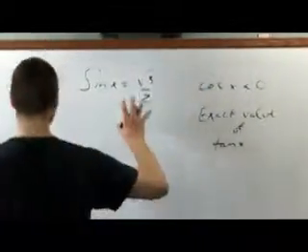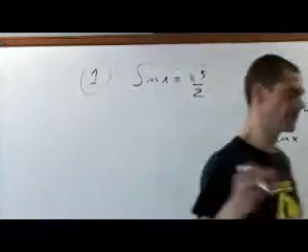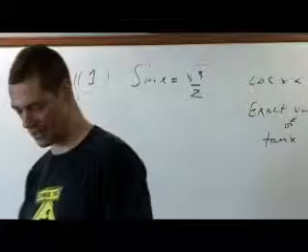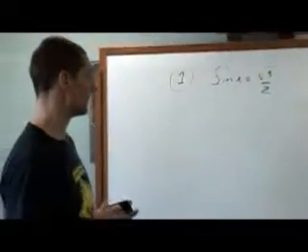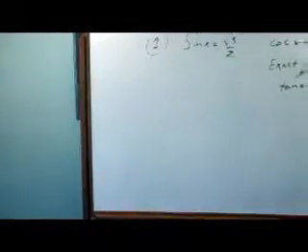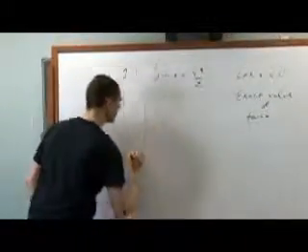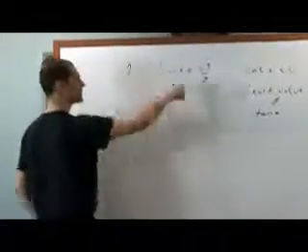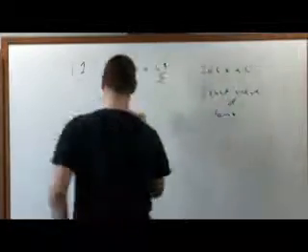If you use your calculator, you will find that if you arc sine this, well, I suppose we'll do it. It's 60 degrees or pi over 3. But if you didn't know that, and like I said, I've been trying to get you guys to know certain values of angles that just show up a lot. Well, I won't even use my calculator. I know it. In the first quadrant, the sine of pi over 3 is the square root of 3 over 2. So let's draw a picture right here.